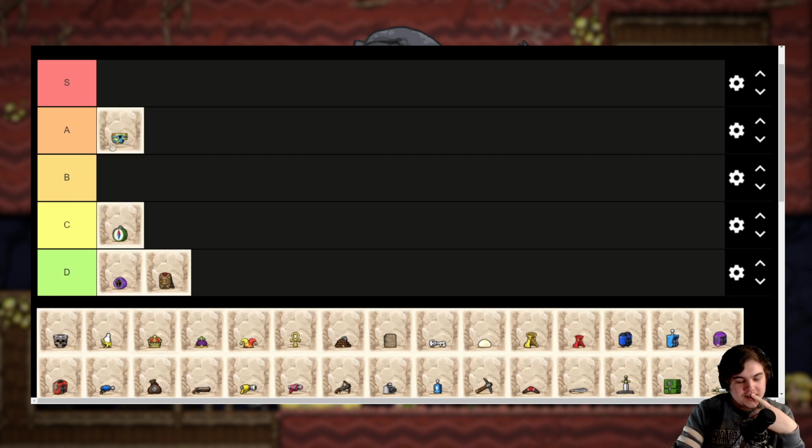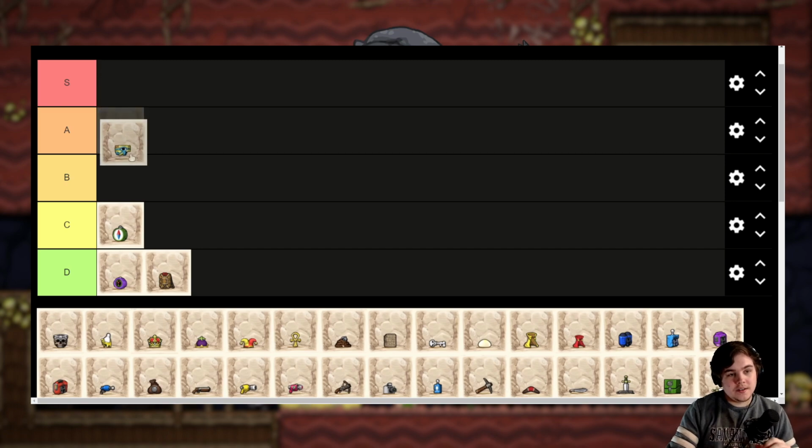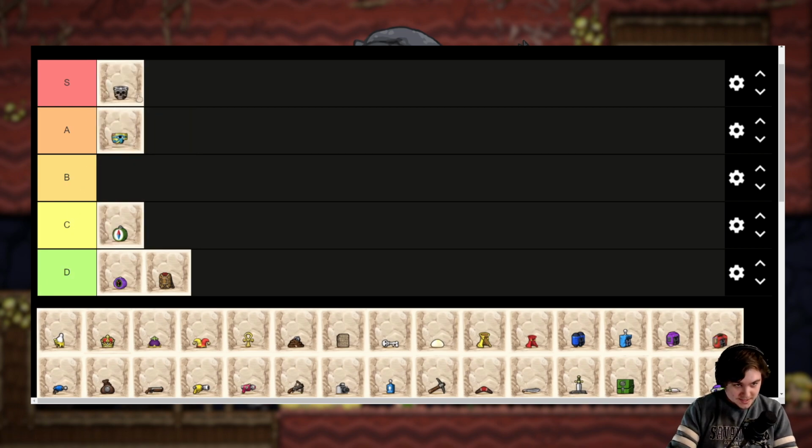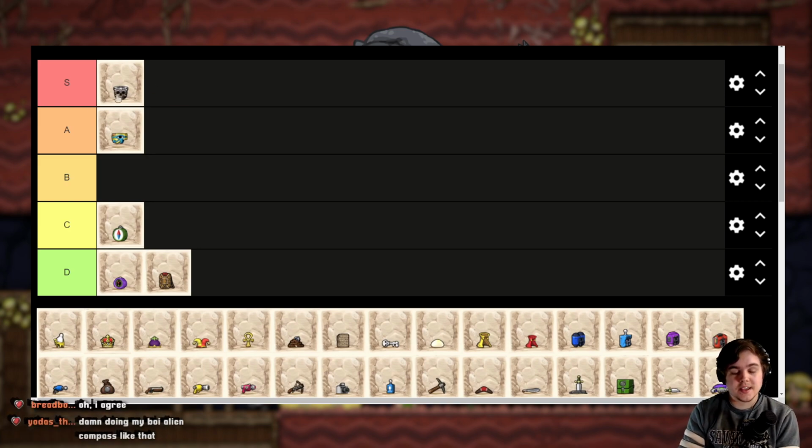I'm gonna give it an A because it's not required. If it was required, it would have to be S, right? It is a lot of resources, but the reason I'm docking it is because you don't technically need it in some circumstances. Kapala is S, and the reason I put Kapala in S is because Cosmic exists. If Cosmic didn't exist, Kapala would be like B or A for me.